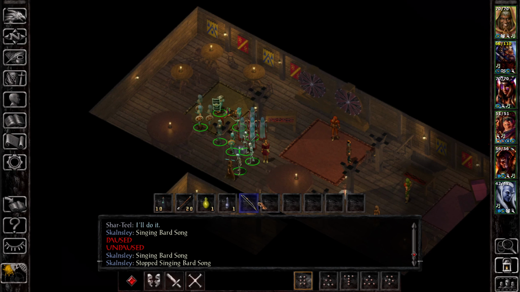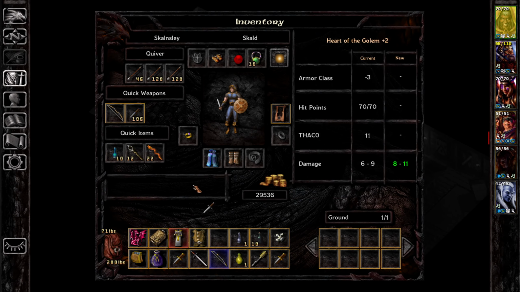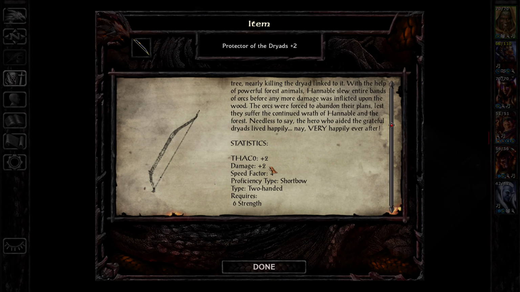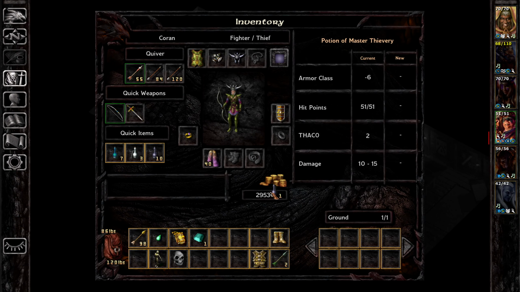Okay, so we are going to be picking up some stuff here. We have a dagger plus 2, which is quite cool. I can even equip it. Protector of the Dryads, a plus 2 shortbow, very very cool. Don't really have anybody to use it right now.